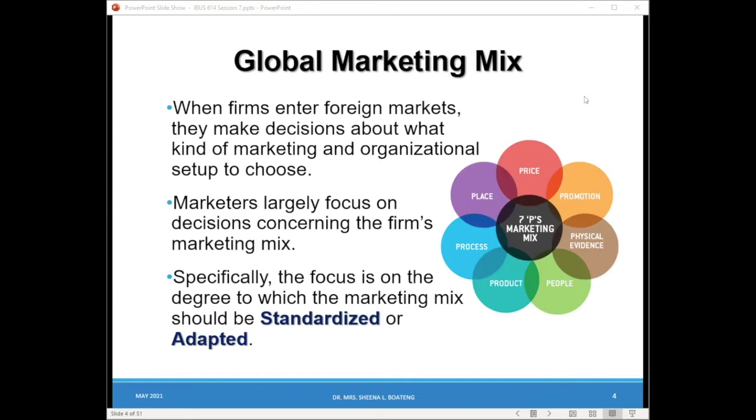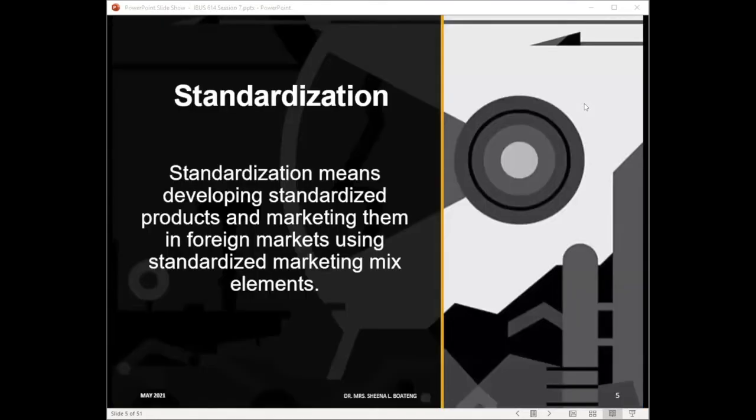All of these, once done in an effective and efficient manner, will lead the firm to a concrete decision on whether to standardize or adapt for the foreign market. And as we will learn very soon, standardization or adaptation is not a one-size-fits-all approach. So without performing these extensive background checks and research that we are talking about, there is no way the firm will be able to appropriately decide whether or not to standardize or adapt their product or service for a foreign market. So now that we've done a brief introduction on global marketing and the global marketing mix, let's talk about standardization.